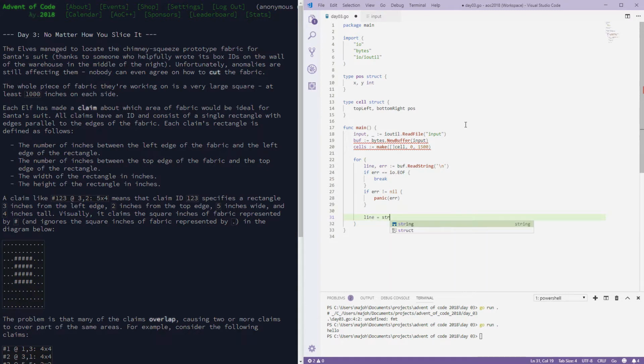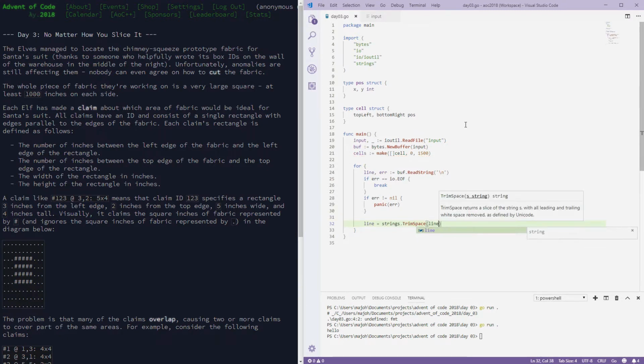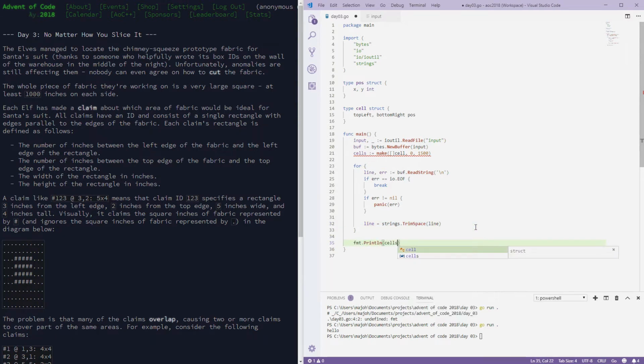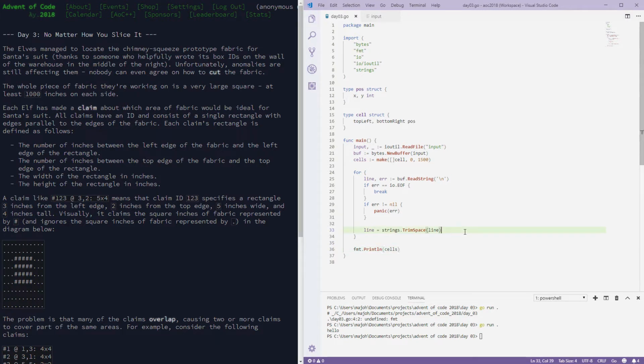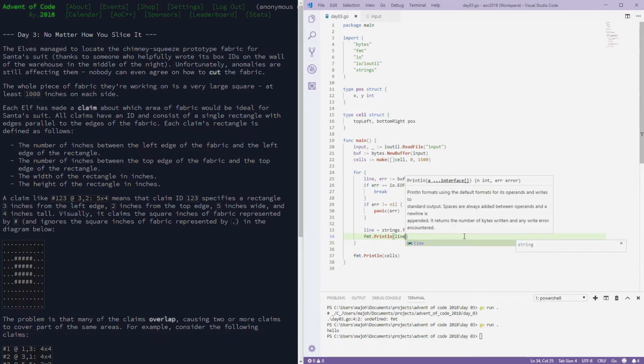Let's trim space on the line. Okay, so now we have the line. Just gonna do this so it stops complaining about that. Then just some debugging here, see if it actually does anything.